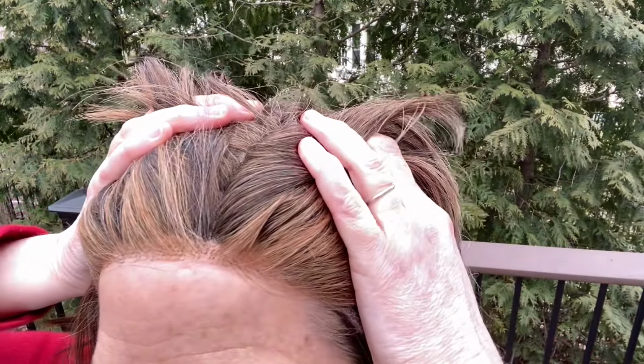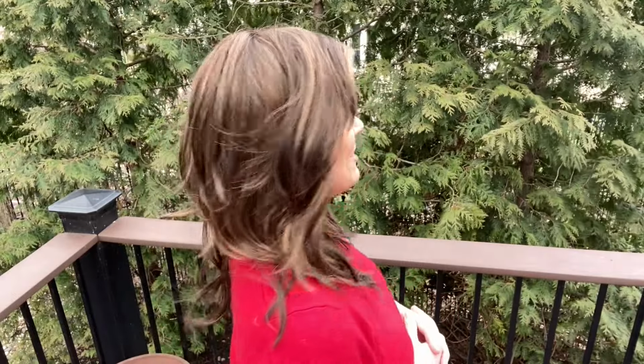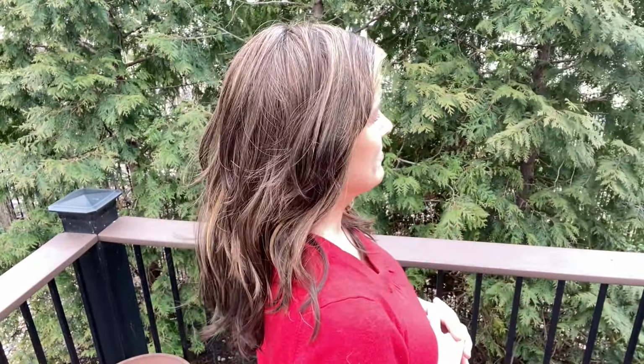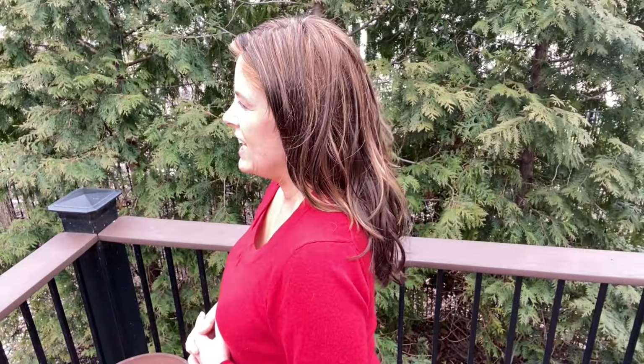Let's get a good look at that lace front. You can see very well done, soft hairline with the lighter fibers. We do have that parting space, and we place the silicone tape under there. Looks very natural. Let's get a good look at her from all sides. Here she is from the right and the back and the left. So absolutely a gorgeous brunette color with these underlayers that are a different shade, and that just makes it a little more edgy and modern and a lot of fun.